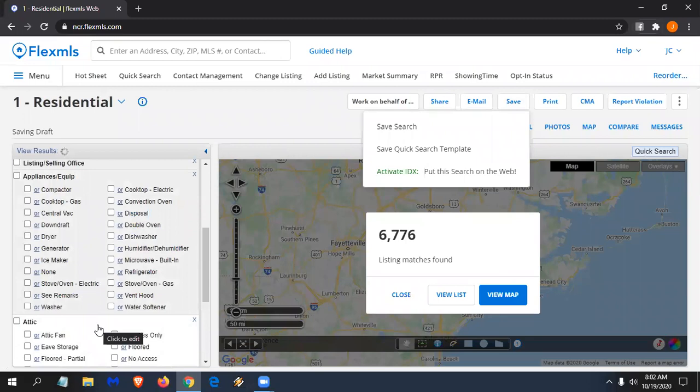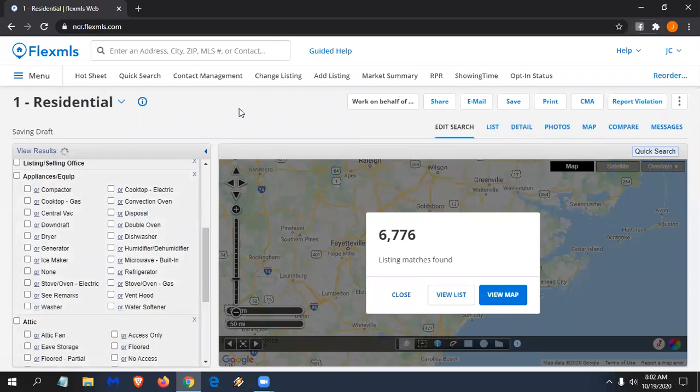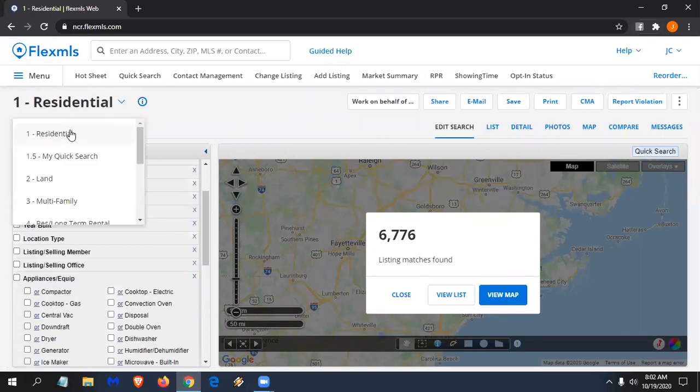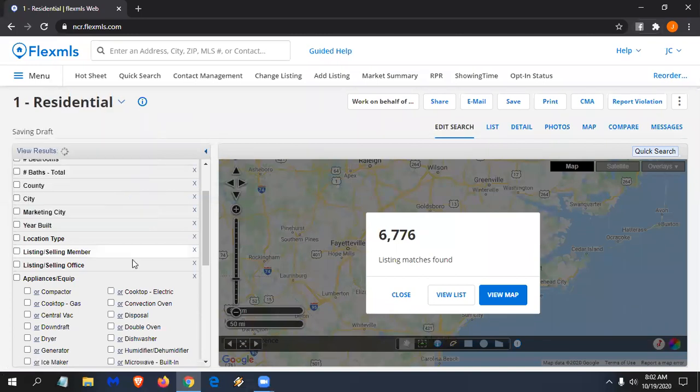We'll go through that process in the 201 class, but I just want you to be aware that it is an option. That's why with mine, I have one called 1.5 my quick search, because I specifically saved that. You are just provided the defaults, the residential, the land, the multifamily, but you can customize all those as much as you'd like. Okay, so we're just going to stick with residential.